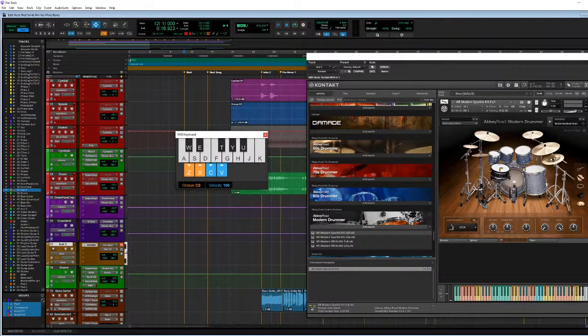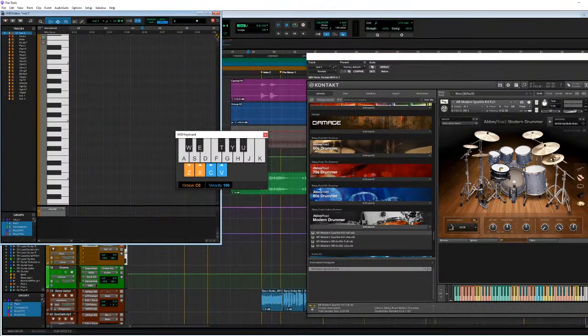But you're gonna have a keyboard like this pop up where you can press keys on here and it'll make noise based off the notes here. And we're just gonna pretend like this is working. This is helpful if you actually want to bang out a drum beat on a keyboard, because it can be tricky to do it the other way, which is, I think it's Alt equal.